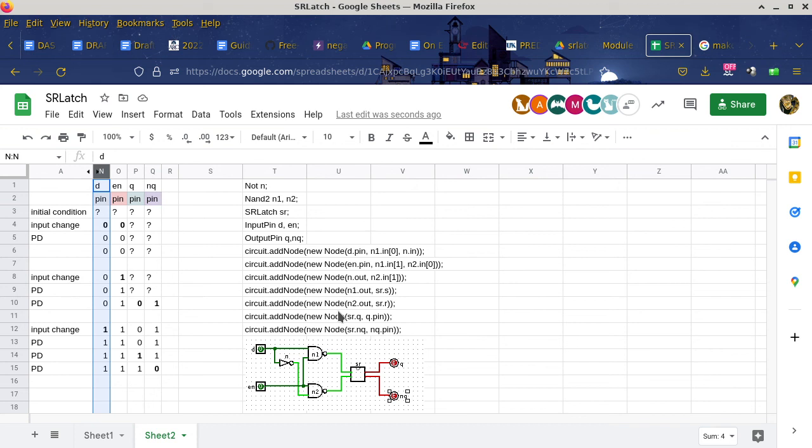So if your D flip-flop, if you know nothing about your D flip-flop to begin with, and you only change both input pins D and EN to zeros, you will still know nothing about the output. Because EN being a zero means it's not paying attention. It's just going to be like, if I know nothing, I still know nothing because I'm not listening to you at all, okay? And when we change the EN to a 1, then it starts to listen.